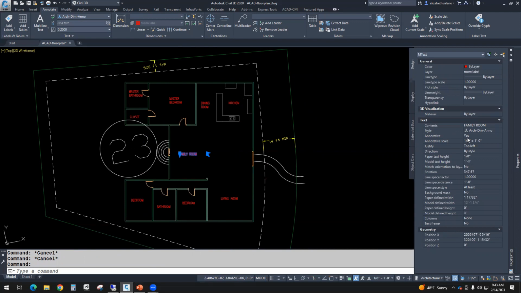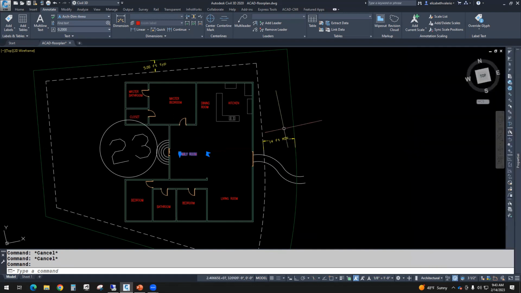So people who are not very familiar with annotative text, sometimes they're like, oh, my text disappeared, what happened? So when we do the tech support calls, we check here. We're like, okay, I see that it's annotative, and then we go from there. Okay, so let's take a look what happens in Paperspace. Go over to sheet 1.